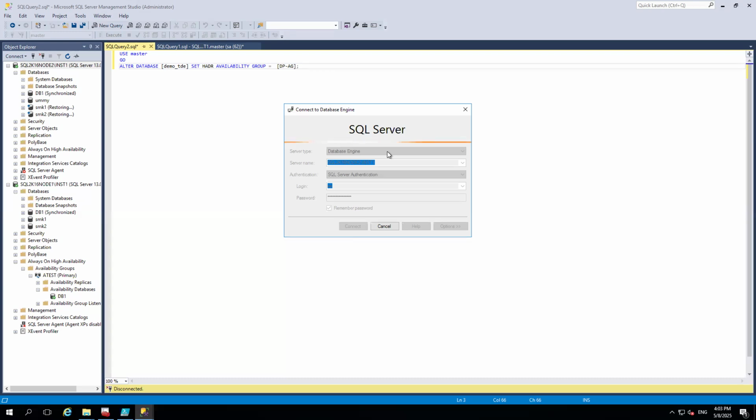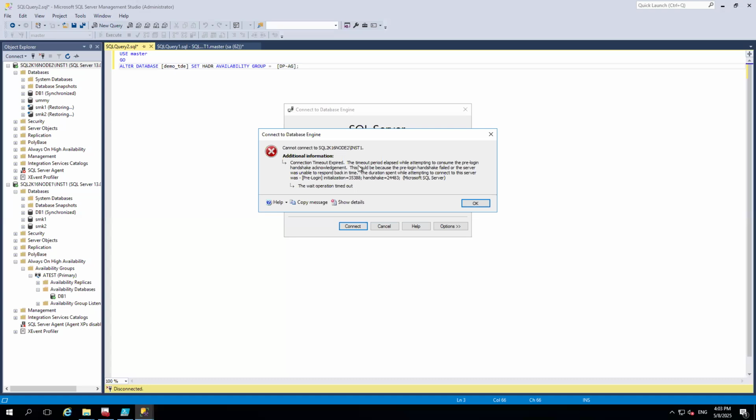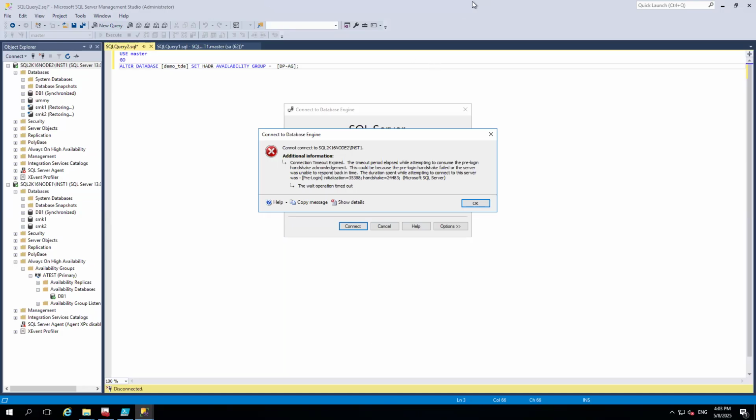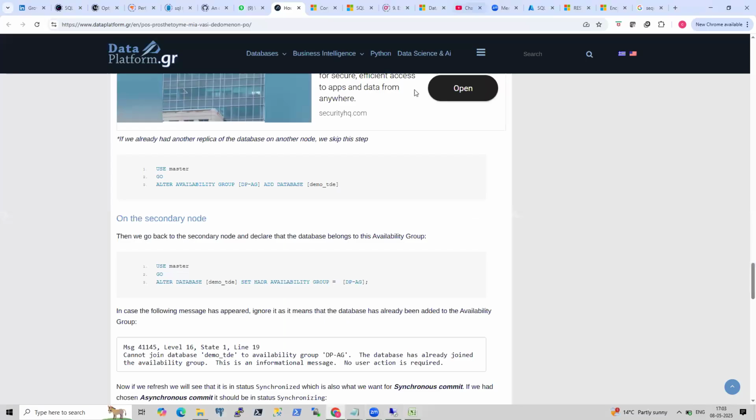You can reboot the DC server, not this one, the DC one. The error is connection timeout elapsed, prelogin handshake. If I go to my secondary server and try to connect, it will show the same message.